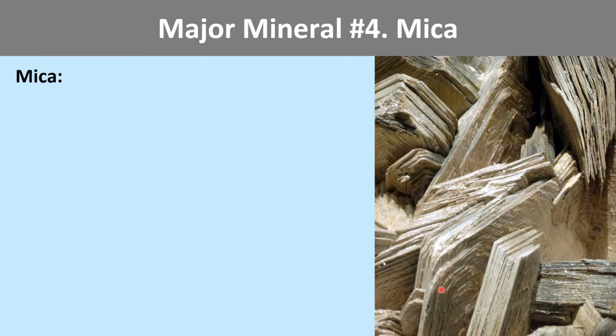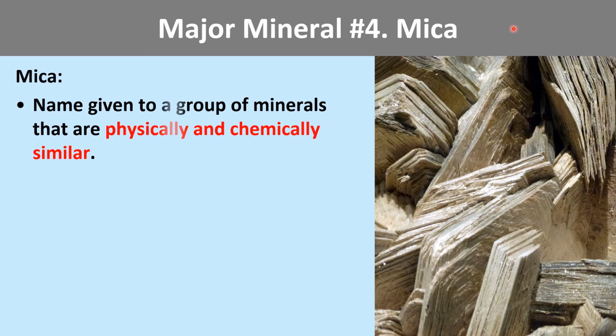I want you to look at the next type, mica. This looks like a bunch of stacked cardboard or paper, doesn't it? Because it does have a bunch of layers. And if you see a bunch of layers, that also gives you a little hint of where the source of this mica is. Mica is the name given to a group of minerals that are physically and chemically similar. If you look at it, you can see it's more gray, dark gray, and almost evenly colored compared to the few examples before. That means it has uniformity.